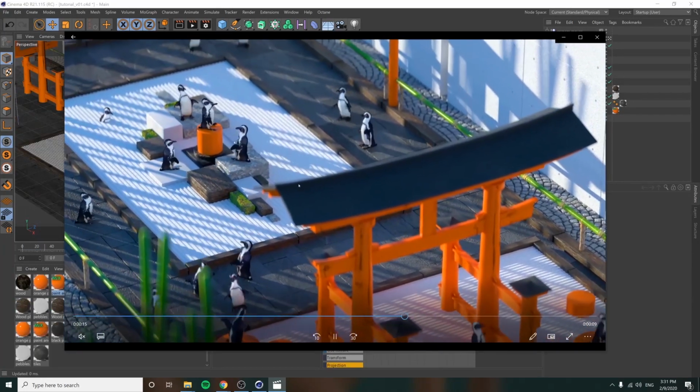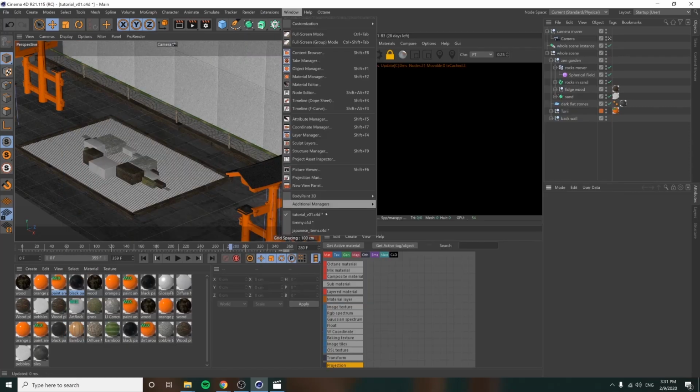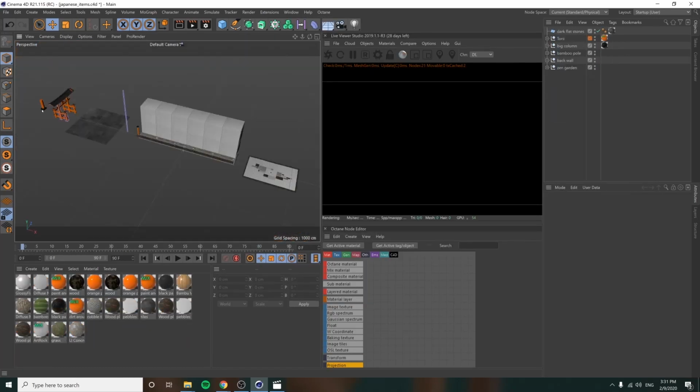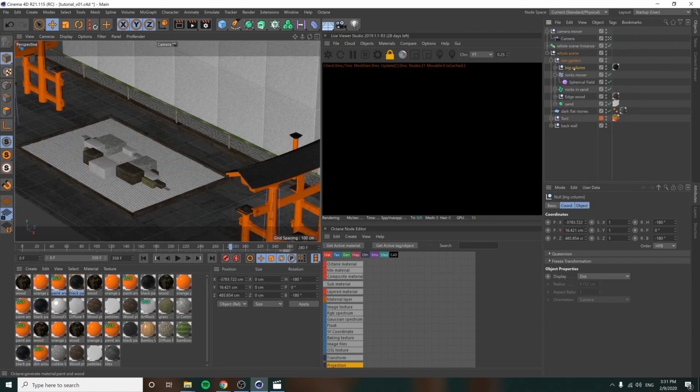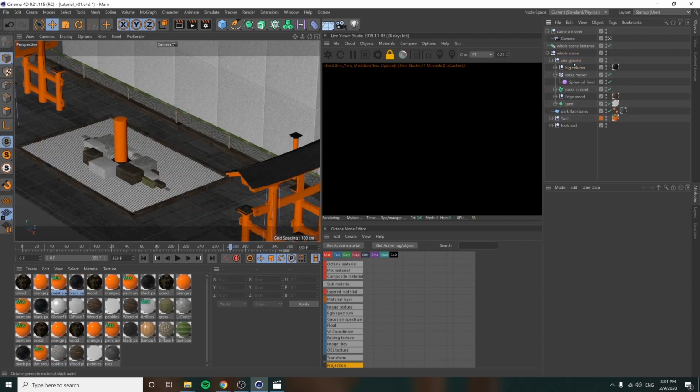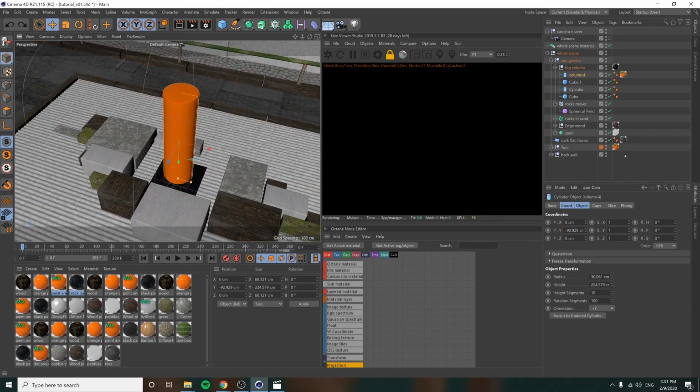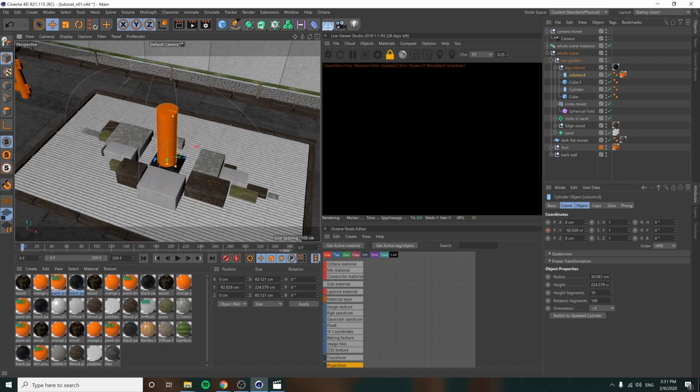All right, the next thing that we're going to animate is this column going up and down. Let's go to our Japanese items thing. Let's take this big column and put it in this Zen garden. So let's start on frame 0. Let's put a keyframe at 0 for the Y position. And let's make this go down in 3 seconds and then back up in 3 seconds. So in 6 seconds, it'll get back to the same point. That means it'll loop twice in 12 seconds. Let's go to 90 frames. Put this down about there, set a keyframe. And now let's make that loop.